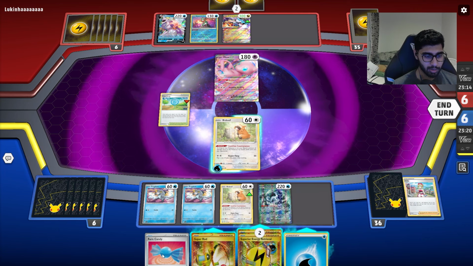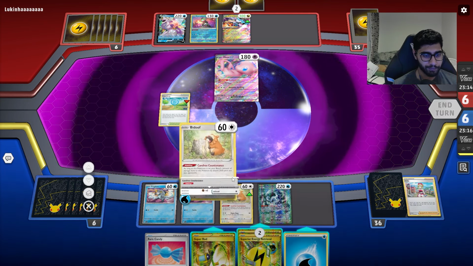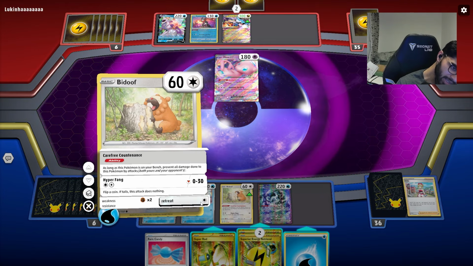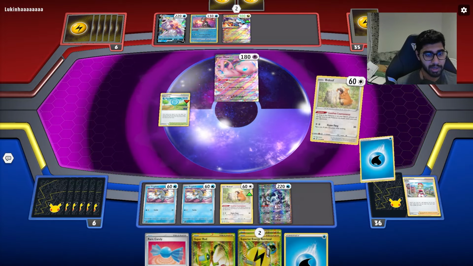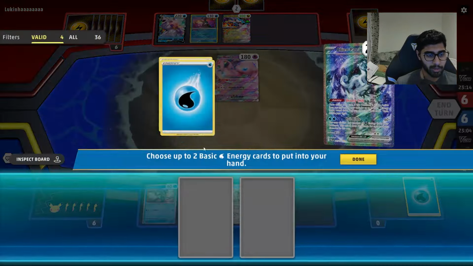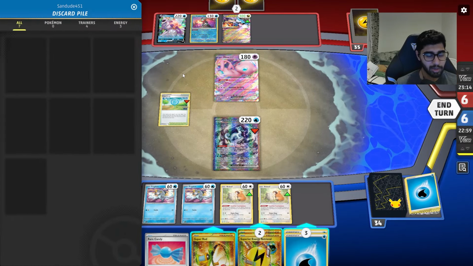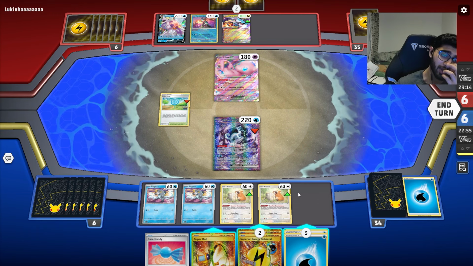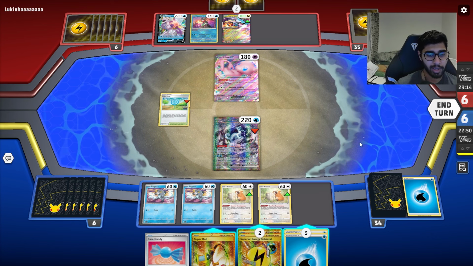Drop this down. Okay, wait a minute. I see a problem here. Why did I think I had a Baxcalibur in hand? Someone tell me why I thought I had a Baxcalibur in my hand. I honestly thought I had a Baxcalibur in my hand. But to be fair, even if I didn't, right? Evolve. What would the plan have been?